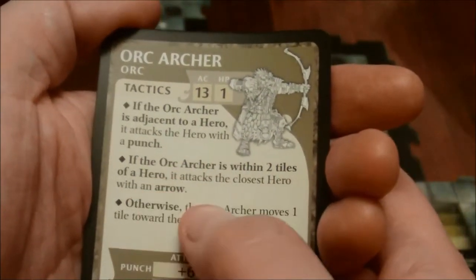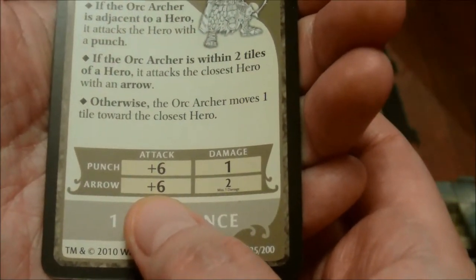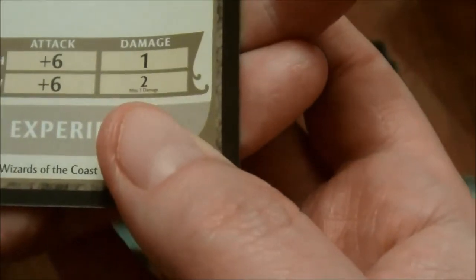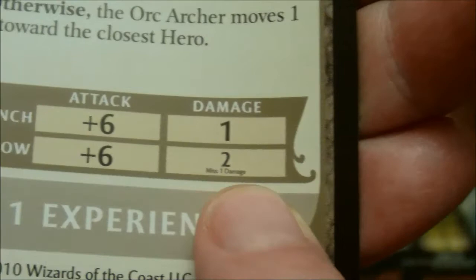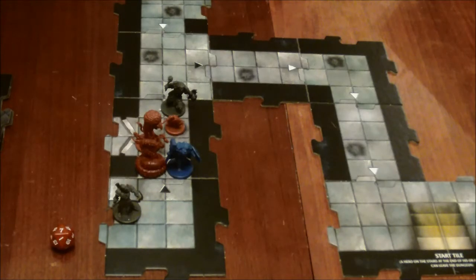And that leaves us with the Orc Archer. If they are adjacent to a hero, they are not. If they are within 2 tiles, they are. Attack with arrow. The arrow is a +6. Does 2 damage, and even if it misses, it will do 1 damage to us. Oh well. Either way, we're going to take a hit here. So this +6, 7 plus 6 is 13, and that's not enough to do 2 damage to us, but we will remove 1 more from Vistra, leaving her with only 3 hit points.